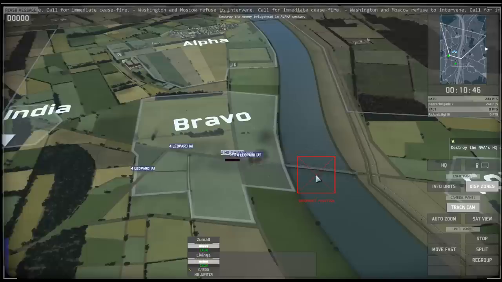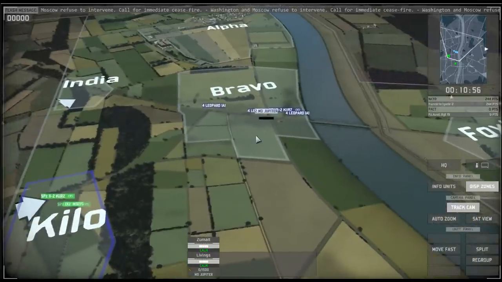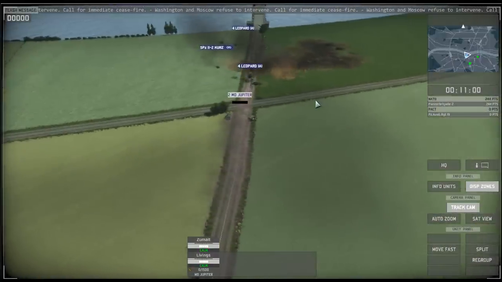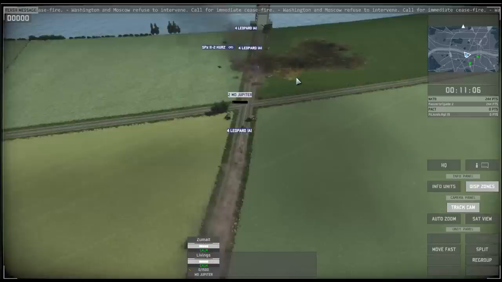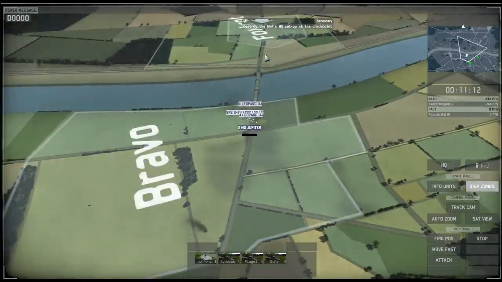We have two objectives here. We have the primary objective of clearing Alpha and the secondary objective of destroying anything that we find at Foxtrot. I'll try to complete every secondary objective in the game. Some of them can be pretty hard, but I'll try anyway.